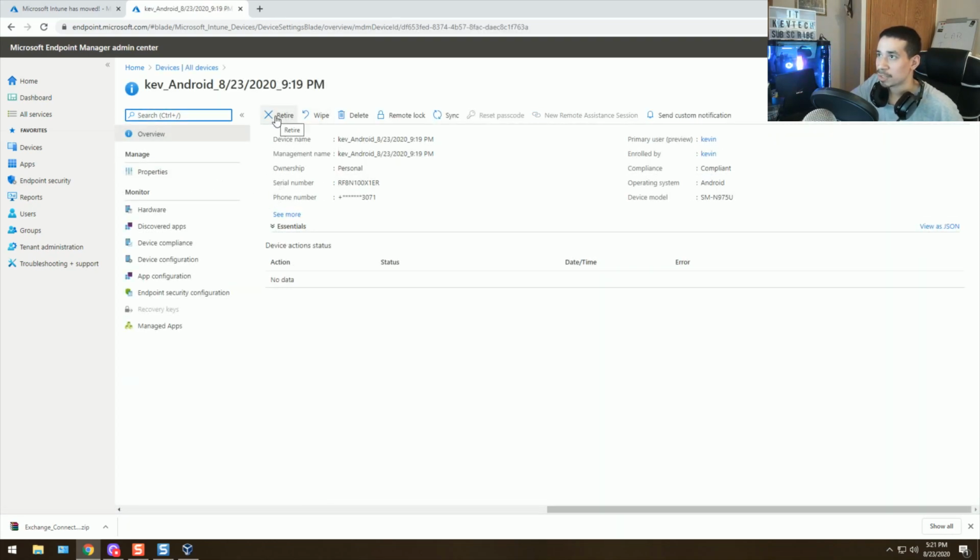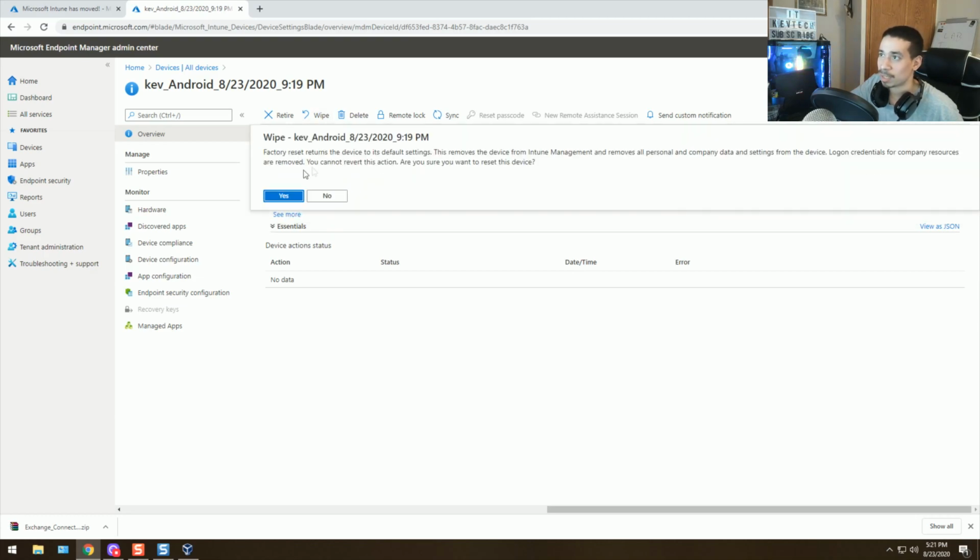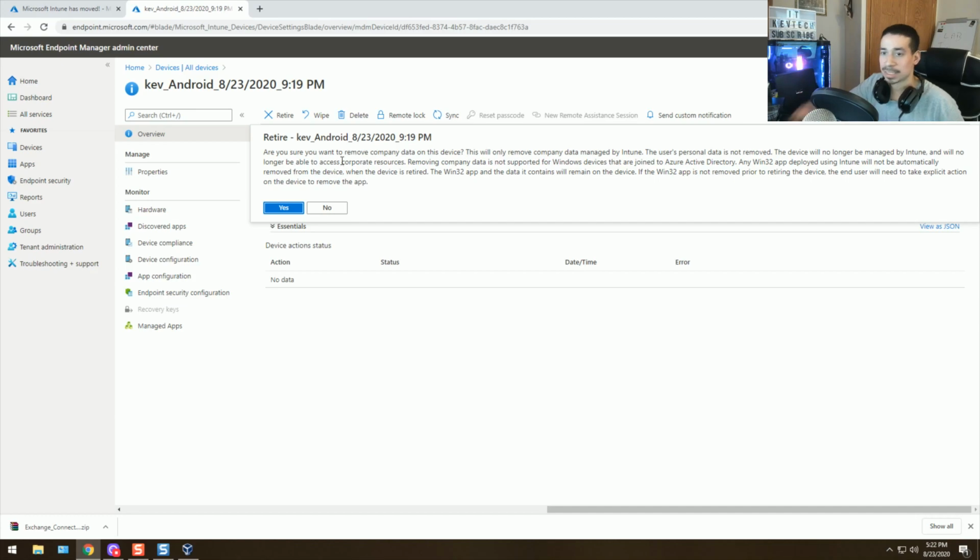You could retire the device. It says, are you sure you want to remove the data? This will remove everything on the phone, by the way. So we would never do that. It's not retirement, it's wipe. We would never wipe the phone unless it gets stolen or something. Unless someone happens to steal the phone and they request you to wipe the whole phone, and for compliance reasons, by HR or by the employee themselves, and you gotta get approval for this, then you would wipe the whole phone. Retiring means basically you remove the license or company portal from this phone itself. That's basically what it is.